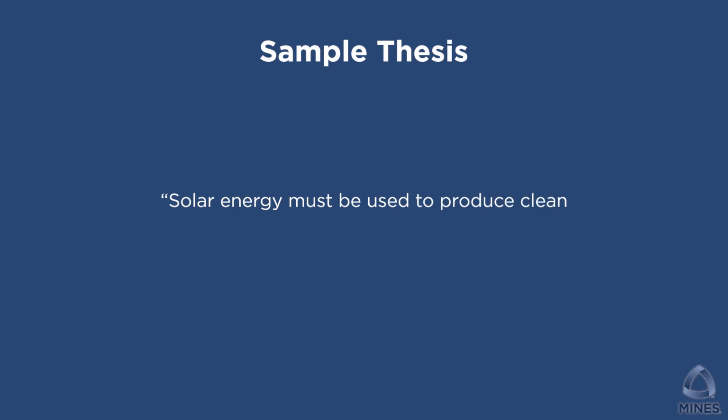Let us pretend that we are writing a paper for a class, and toward the end of that paper's introduction, let's pretend that we posit the following arguable thesis. Solar energy must be used to produce clean drinking water. Now that I have posited a thesis statement, I need to support that thesis statement in several body paragraphs. Each of these body paragraphs should contain evidence, and then we must analyze that evidence.